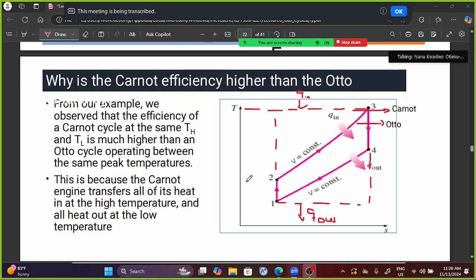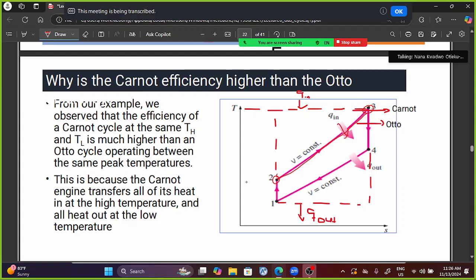Okay, now when we consider the Carnot cycle, all that is being said on this slide is that the reason why the Carnot cycle is more efficient than the Otto cycle is because if you look at the Otto cycle, from point 2 to point 3, we are adding heat. So part of the heat that is being added is being used to raise the temperature from 2 to 3. For the Carnot cycle, we add the heat at the highest temperature point. So some of the heat is not being used to raise any temperature.